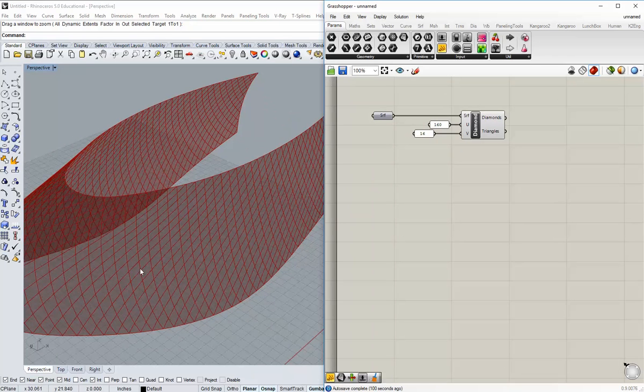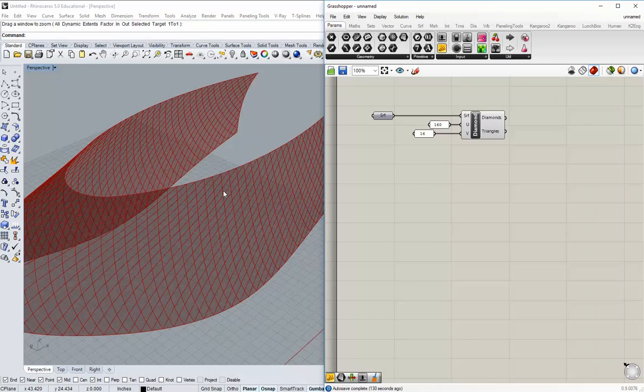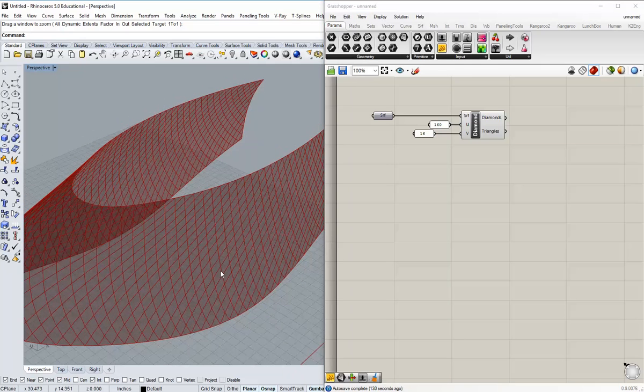Now, as we know from the building, there's a bit of a space, or it's a bit of an offset, I suppose, between the panel itself and the structure that it's connected to, right? Because there's this post that comes off, there's this little ball joint here, or spherical kind of node here, and into the node there are these connectors. Okay, so the panel itself is offset away from the structure a bit, and it allows for that rotation to be easily constructed. So what I need to do is offset this base surface to draw my structural grid.